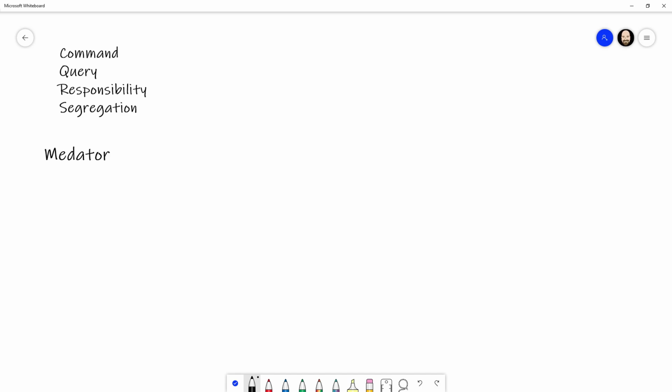And that is, normally we have this pattern where I have my front end, whether it be my API or my Razor application or Blazor or WPF, whatever it is, and it's going to talk to my, let's keep this simple here and just say business logic.